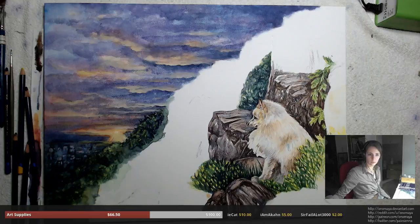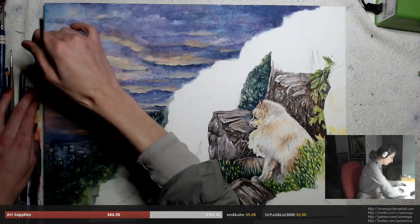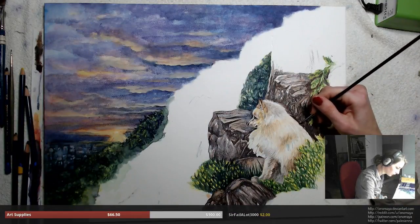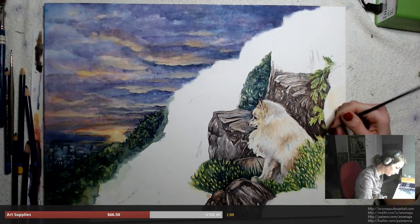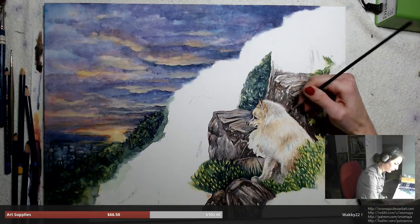I could really adjust the back of the dog now, so I can peel off the remaining stuff.